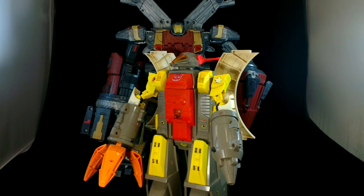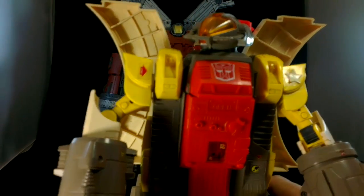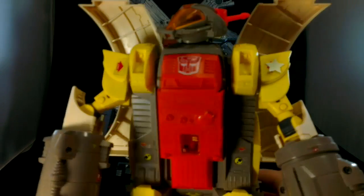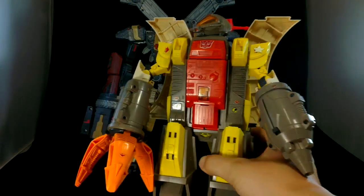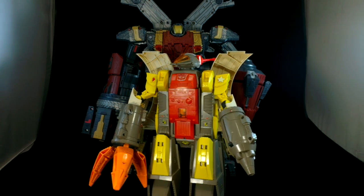Here we've got Project Genesis next to the original Omega Supreme. So you'll have to forgive this guy. He's beat up and old and dirty. I must have played with this toy for hundreds of hours when I was a kid. I've had this for a very long time, and he holds a really special place in my heart. The amount of fun that I've had with this guy over the years. I've had to strip him down and lubricate his joints and ratchets to stop him from cracking up. His mechanism doesn't work anymore. But you know what? I love this figure.